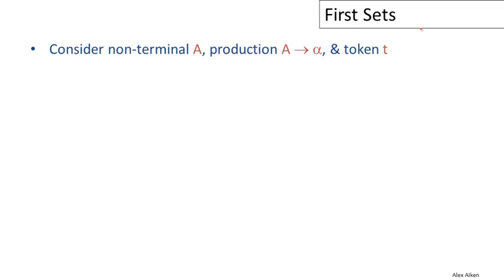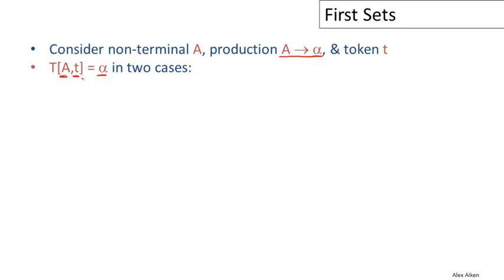a little bit about how we're going to construct parsing tables, or what the conditions are for constructing LL1 parsing tables. And so what we're interested in knowing, we're building a parsing table, and we want to know for a given non-terminal A, this is the leftmost non-terminal, and a given input symbol, the next input symbol T, we want to know under what conditions we will make the move A goes to alpha. We'll replace A, the non-terminal, by the right-hand side alpha. And that means that the entry in the A, T entry in the table would be alpha.